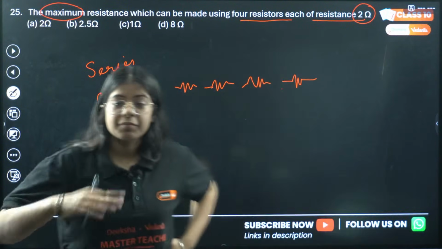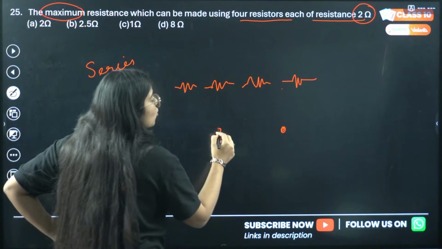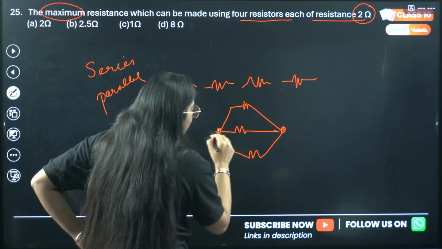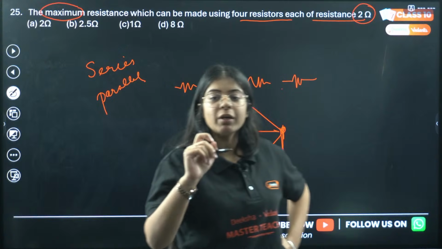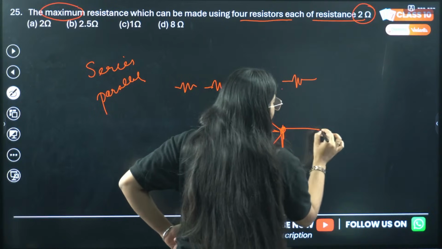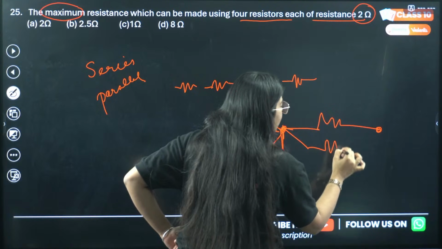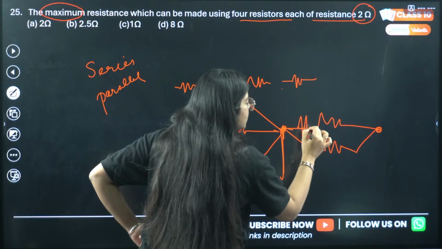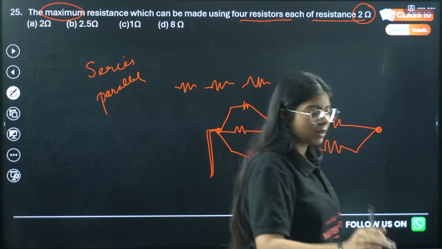Verma ji is asking why V remains same in parallel. So basically what we see, potential difference is measured between 2 points, correct? So no matter how many resistances are there between these 2 points, the potential between these 2 points always remains the same. If you connect one more resistance here, it will form 2 more points here, so the voltage between 2 points will remain same actually.